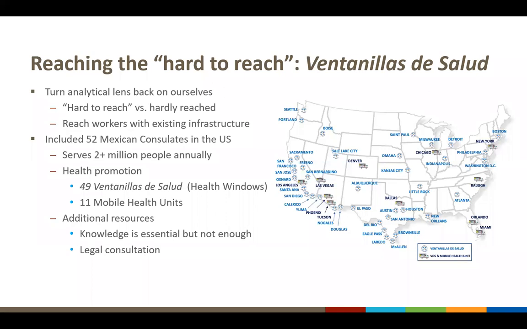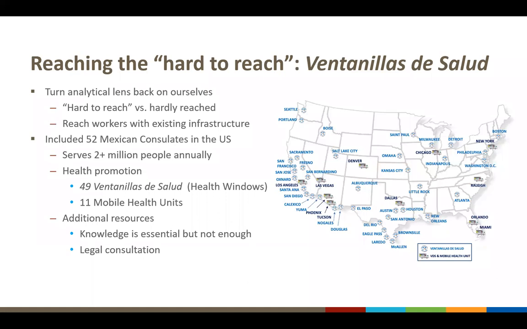One way of looking at this is the standard nomenclature in much of the public health literature of referring to immigrant workers and other groups as being hard to reach. Now, the problem with this is, either due to language issues or cultural issues or any number of issues that are brought up in the literature, it puts the blame on those workers and suggests that there's something inherent in who they are or how they live that makes them difficult to reach.